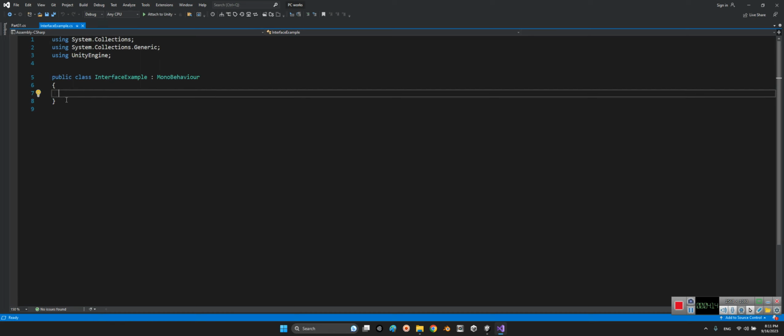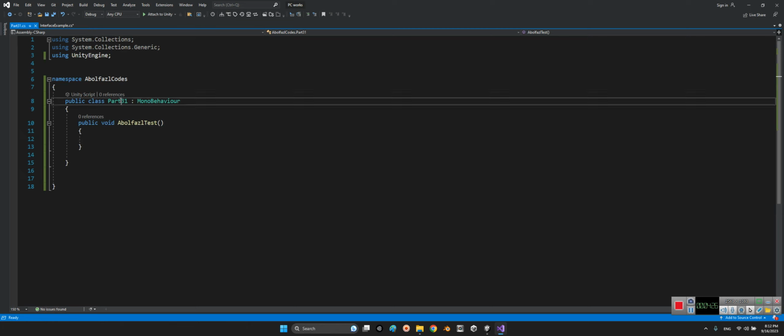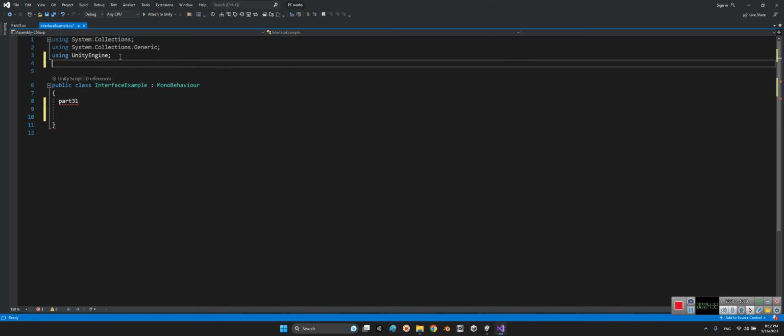Let's take a look at here. And it is our example code, okay? I want to have access to part 31. I don't have. Look at this. We already have part 31, but no, it is inside Abulfaz codes. So we need to say using Abulfaz codes.